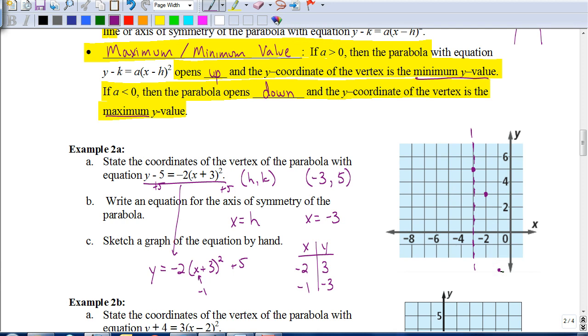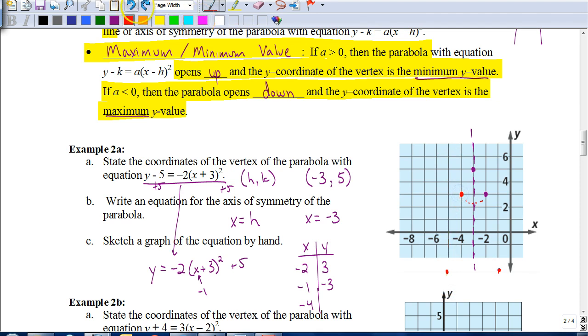Now remember I said not to straddle the line of symmetry when you're picking your numbers for this table. Because if I had picked negative 2 and let's say negative 4, well, watch what happens. Remember, this line of symmetry means that these points are going to reflect over that line. So if I have a point 1 unit to the right of that line, I'm going to put another point 1 unit to the left of that line. If I had picked negative 4, I wouldn't see enough of my parabola to get a big picture of what my graph would look like. That's why you want to pick 2 numbers either to the right of the line or to the left of the line, because that eliminates some of the work. Now all I have to do is come up with my 5th point by reflecting this one that was down here 2 units to the left of the line.